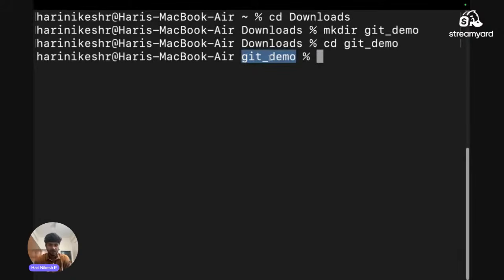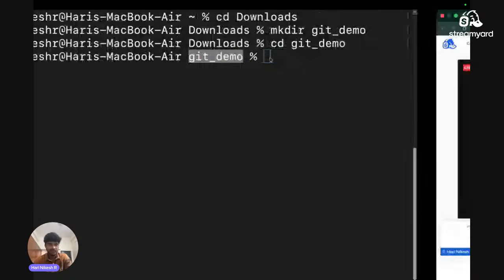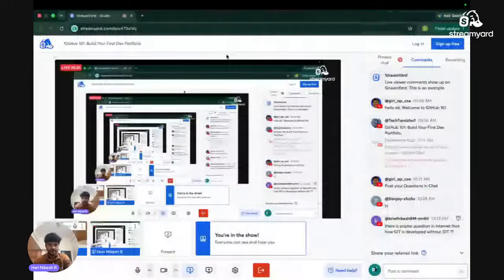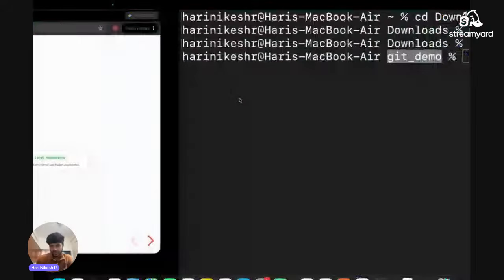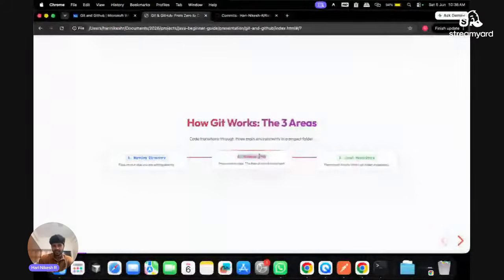Before proceeding with the next step, I need to explain three other things: working directory, staging area, and local repository. Then there is another one, which is the cloud, GitHub. But before going to GitHub, we need to understand these three things. What are the three?